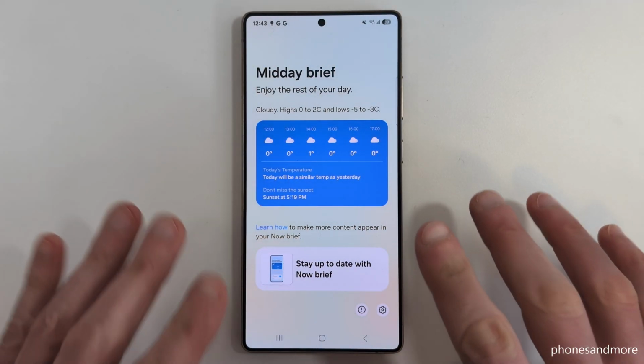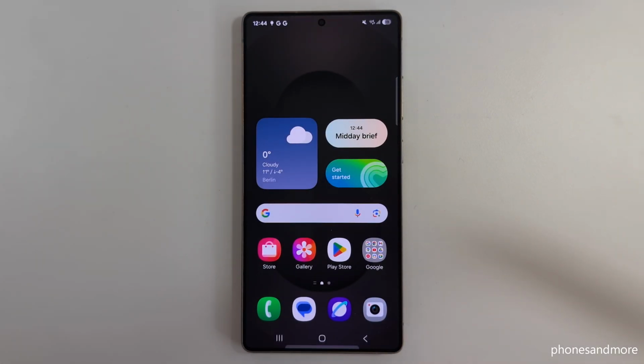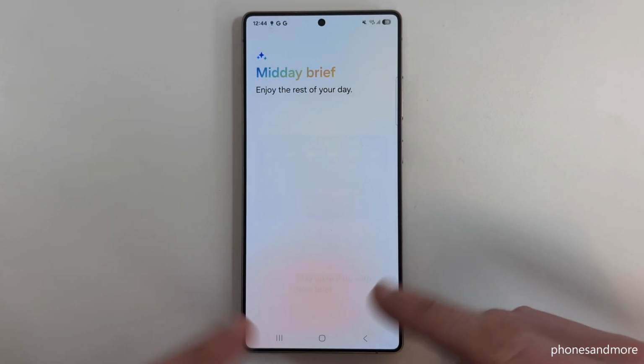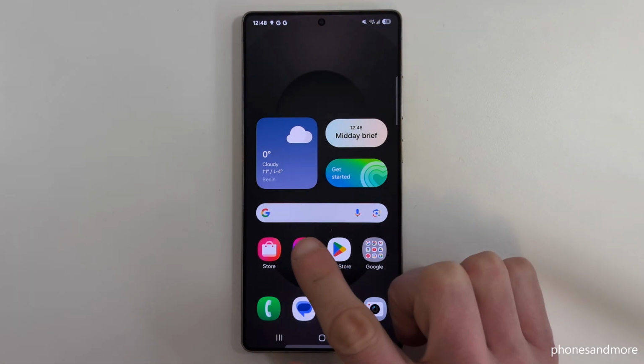On the phone you will see a lot, though here I have less shown. And in the evening you can see a summary as well. You can tap here always during the day and you'll have a summary over the day. Pretty nice.